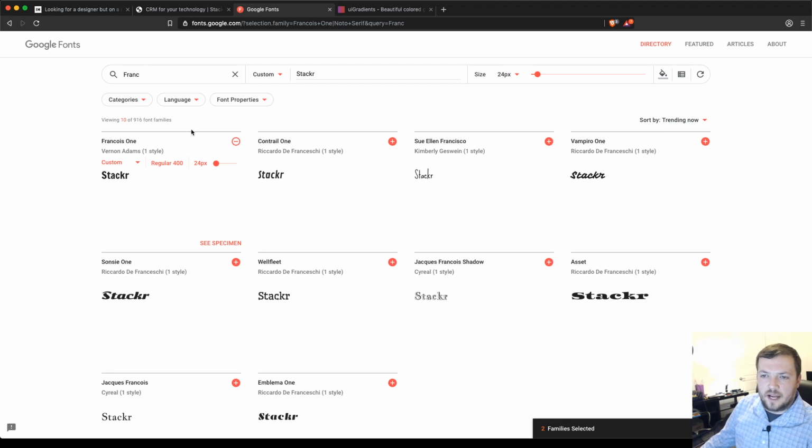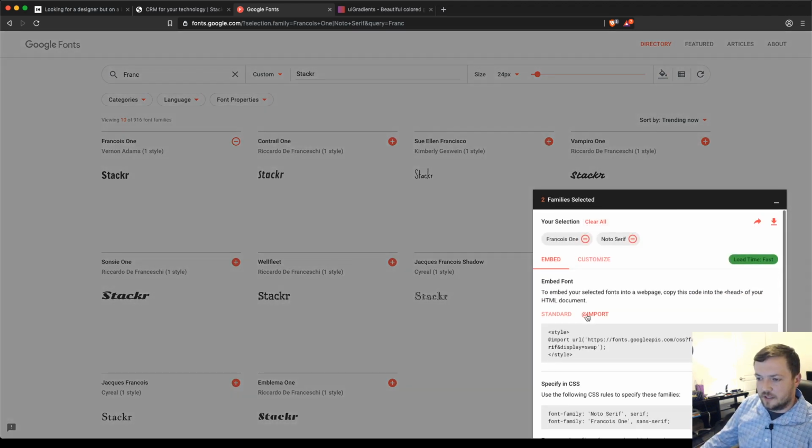So I put in Stacker and not StackrApp because a lot of people that say get app name or so-and-so app.com, a lot of times their brand name is really just the first part. So let's look at Stacker as something here just to tinker around. So Francois One, I actually already copied that. So what we want to do is copy the font declaration here.